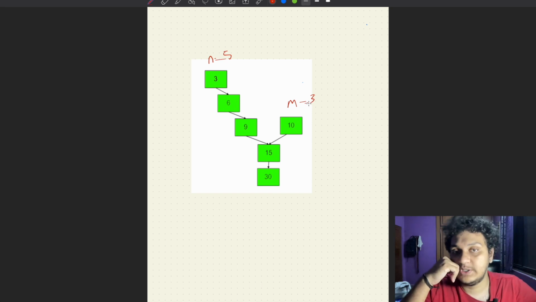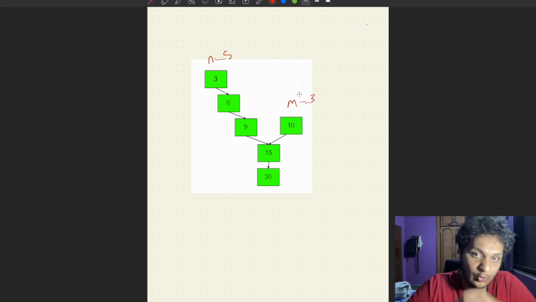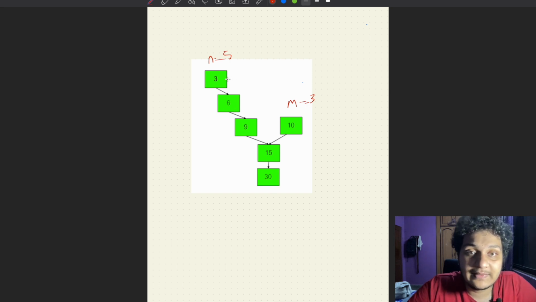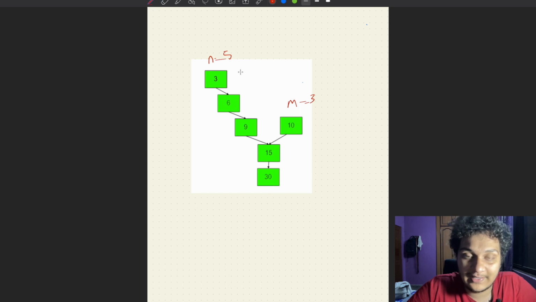So what will I do here? In this case, n is more than m. So I will take this head and move it ahead by 2. I will tell you again what I am doing here. First I will see which one has a higher length. In this case, n has a higher length. So how many times is it higher than m? To find out, we will do 5 minus 3, 2 times.